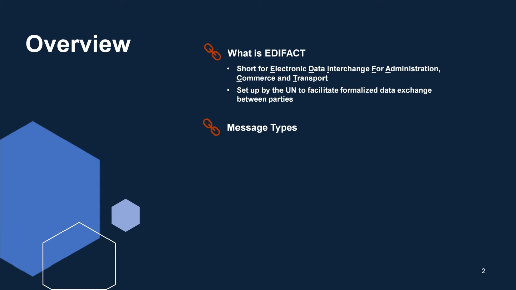So what are the types of messages that you can receive via Edifact? We're going to look at a couple of the common ones here. So firstly, we've got ProDat. Now ProDat is all around your product master, so your SKUs, and it's here where you would define that information and be able to provide that to another system.